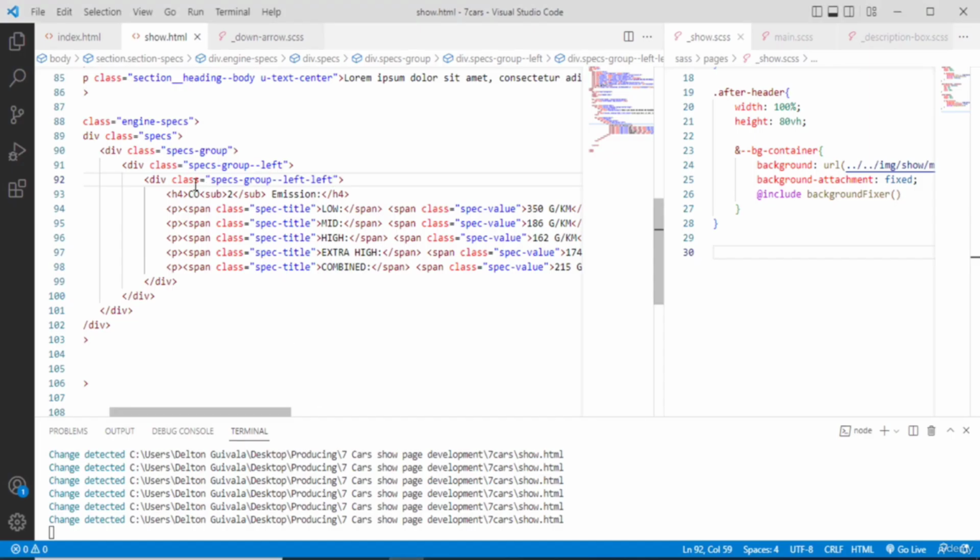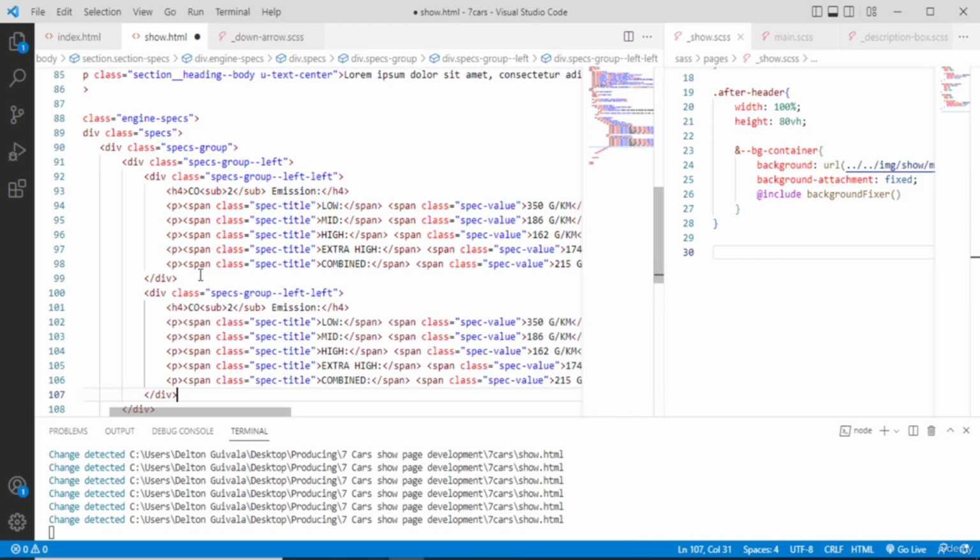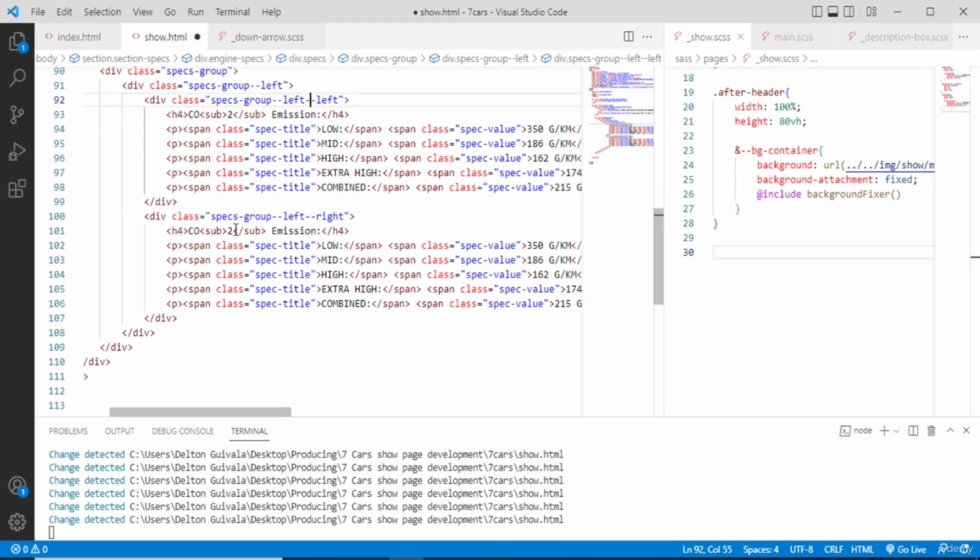Next, what we have is the same group, but now it's right. Let me go here and put again the dash. This is not CO2 emission, but fuel consumption.